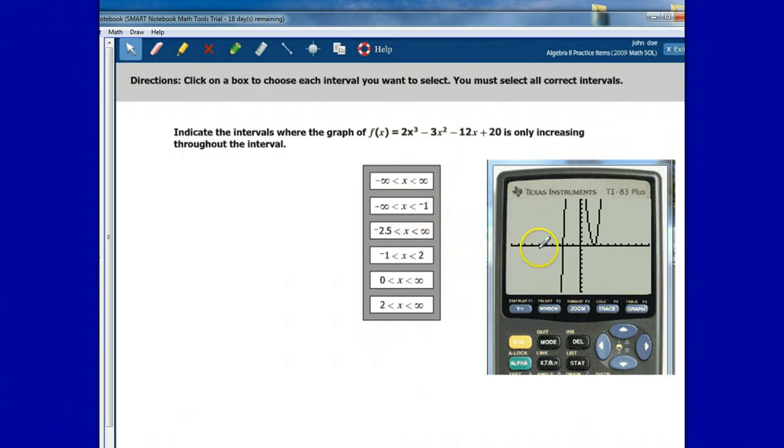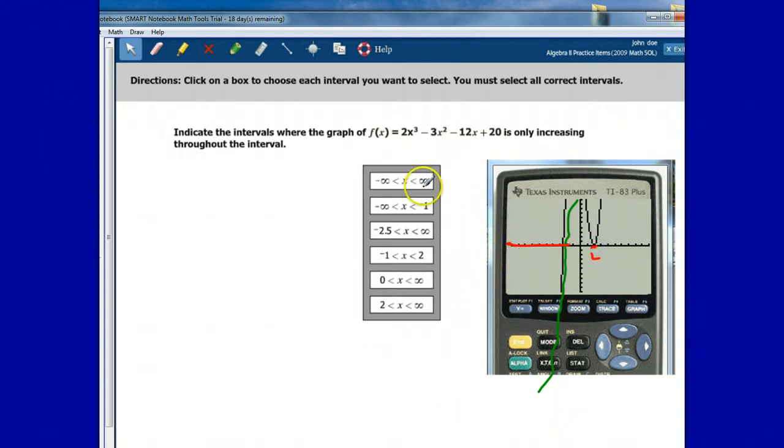Alright, I'm back. Okay, so I'm looking for where it increases. Now the idea here is that Y is coming from way down here and going up, so it's increasing. Where's that going to start? When X is going from all the way over here, it's going to increase and keep increasing until I get to about -1 or -2, though I can't tell because it's off my screen. Then it's going to start coming down again, and then it's going to start increasing again when you get to the number 2, right here.